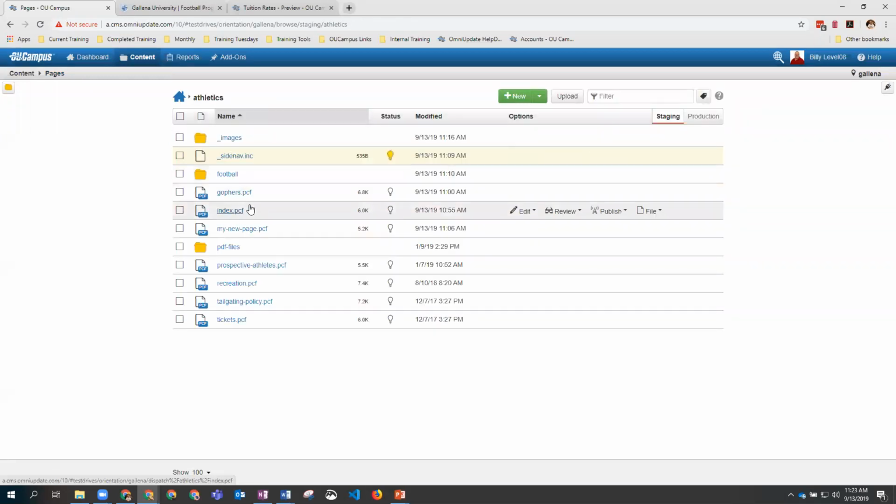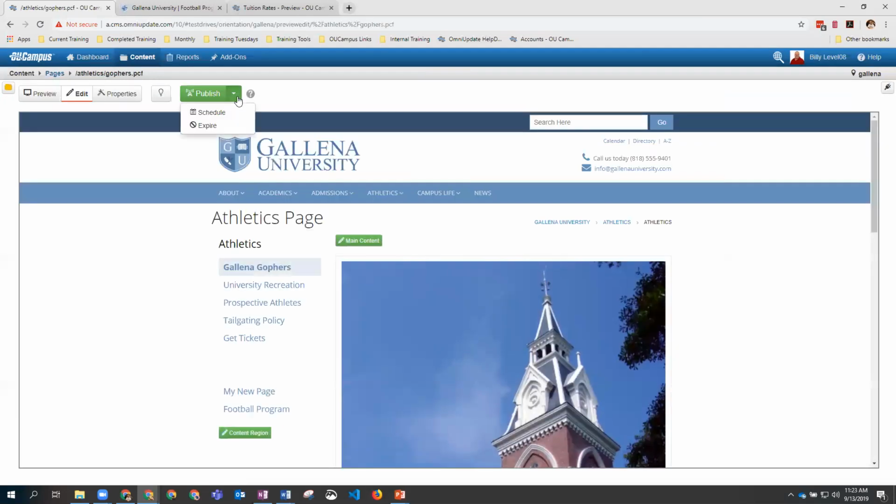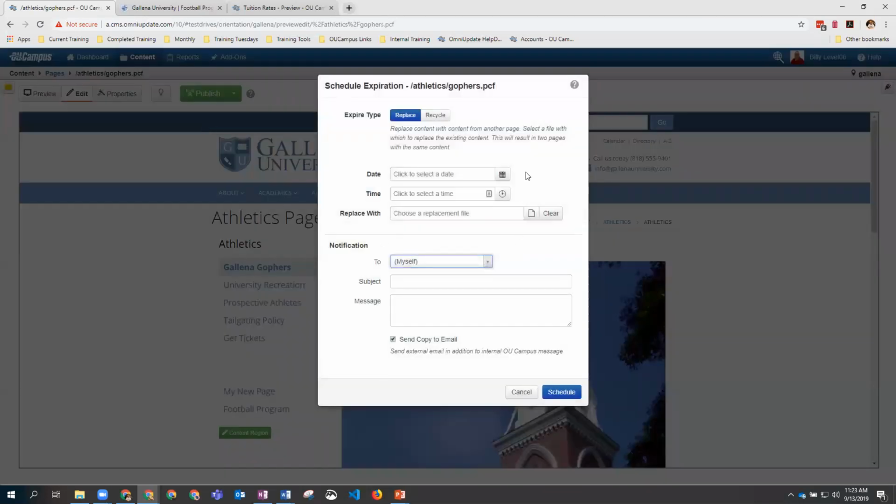One of the other options as well under here are doing things like to have a page expire. So let's say, for example, you have a page that is a temporary page that you want it to either go away and be replaced or just disappear completely. You can have a page expire. You can set a date for it to expire, and you can have one of two different options.